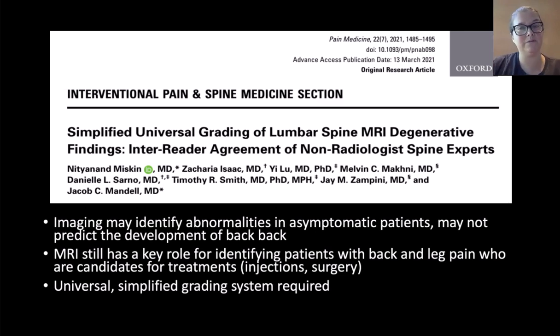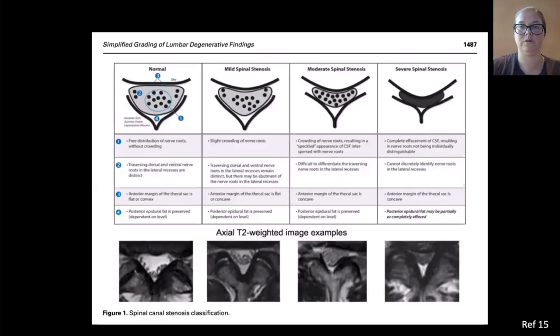If you're going to do a little bit of reading about lumbar spine degenerative change, which again, it's not super exciting, but it is great yield given how many of these cases you're going to do, add this one to your list. It's a great paper. It's easy to read. We're going to go through how they grade spinal canal stenosis, Meskin and Mendel.